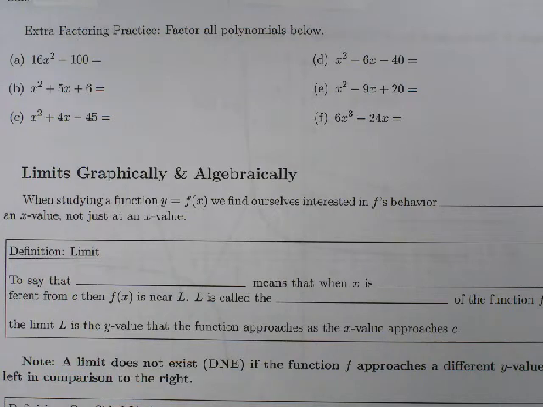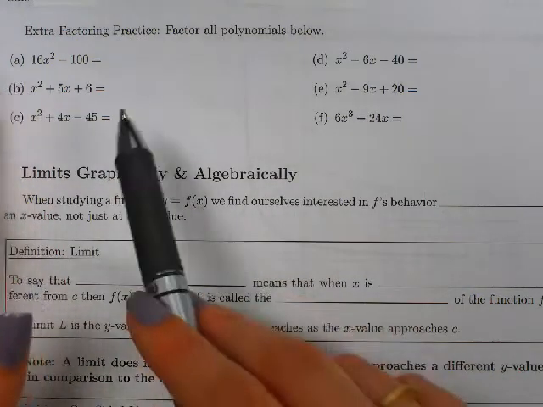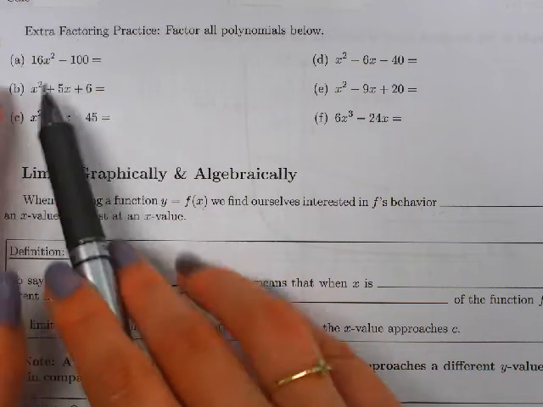So I'm going to start with the trinomials. So anything with three terms, I'm not going to exactly go in order because I think it's easier to split it up by type. So this is a binomial, something with two terms. So I'm going to skip that. I'm going to do all the trinomials first.